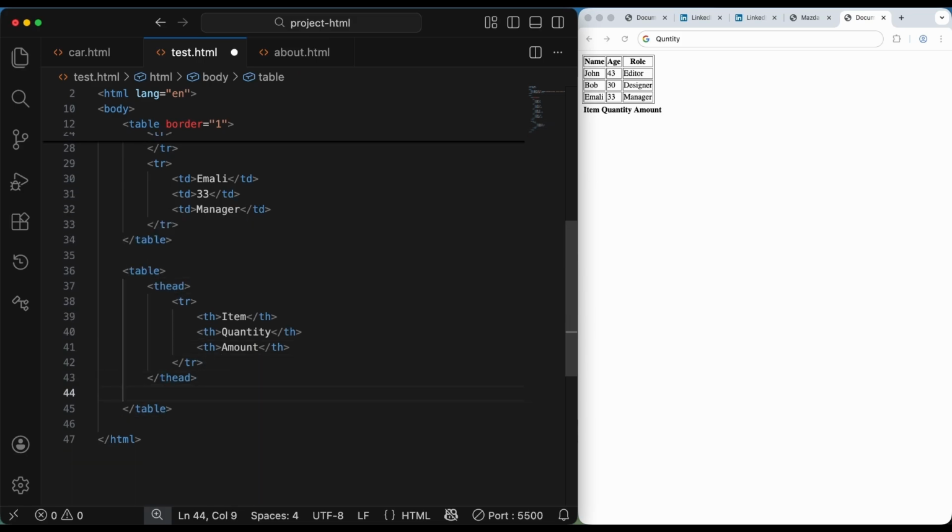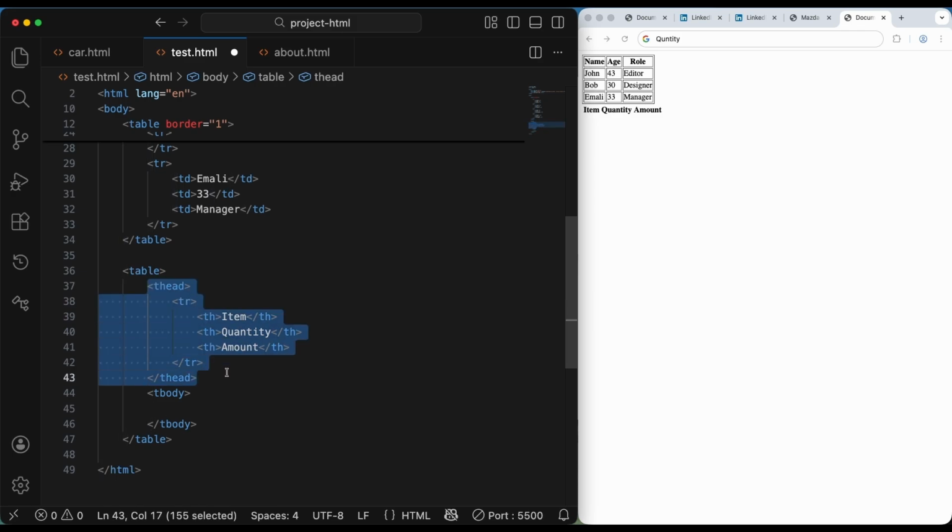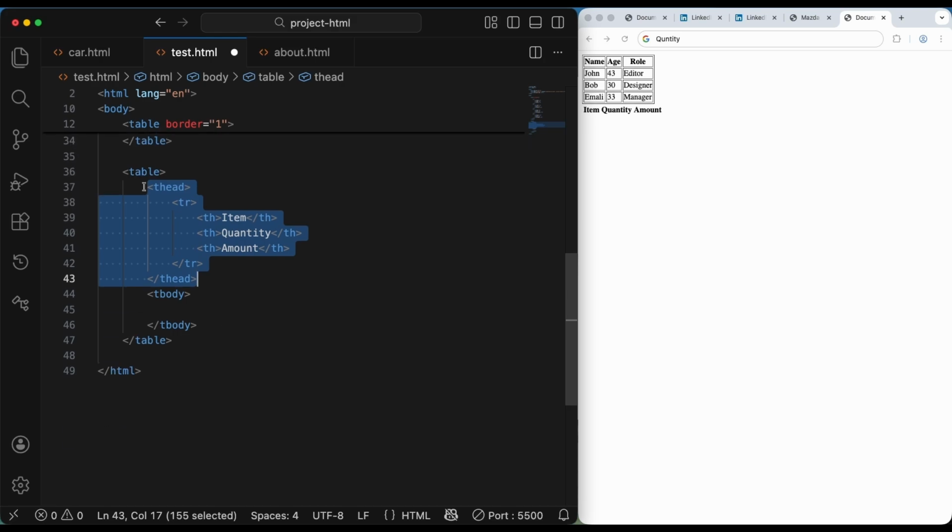And then we have T-body for adding data. So this T-head wraps the header row. So we can use this to add CSS by adding a class or ID here. So in that way we can add a different color to this section, or we can make this T-head part sticky when we scroll the table. So that's a benefit when we use semantic elements for the table.